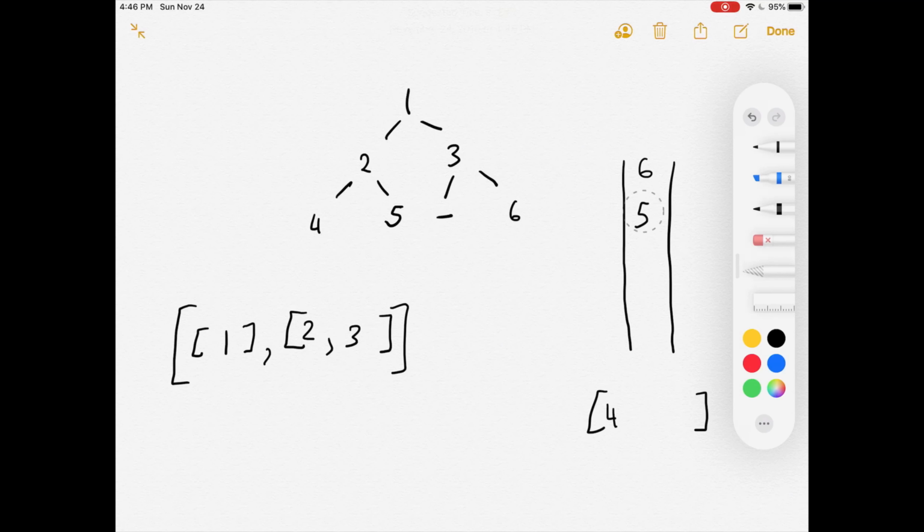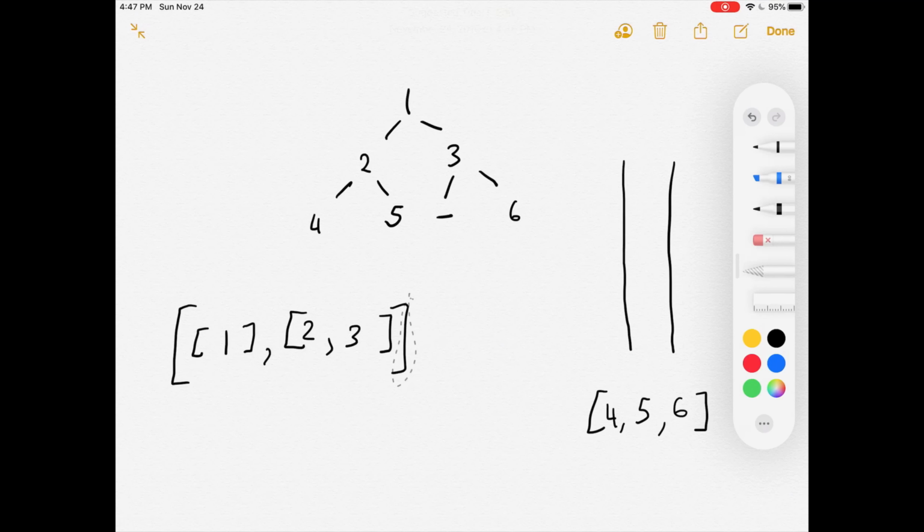Next element, take it out. Does it have a left child? No. Does it have a right child? No. Add it to the row array. Finally, take this out. Does it have a left child? No. Does it have a right child? No. Add it to the row array. Now we know we're done with this row because at first we counted how many elements there were. There were 3, and we just did our thing to 3 elements. So now we just have to add this to the result array.